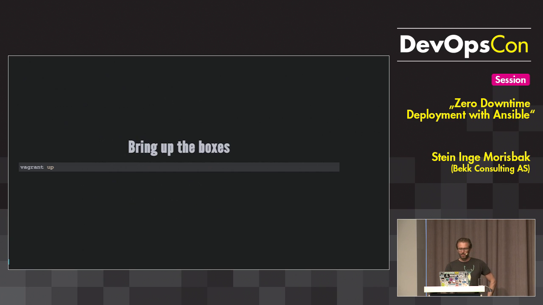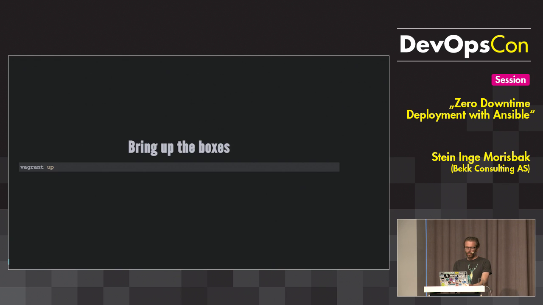So I'm using Vagrant to show how this works. Are you familiar with Vagrant? Who's not familiar with Vagrant? A few. Well, Vagrant is a way to set up an environment on your local machine that is virtual. So you can have equal servers on your local machines. You can bring up servers based on the same images on your local machine. So I've got a bunch of Linux servers on my local machine, which I will be working against.